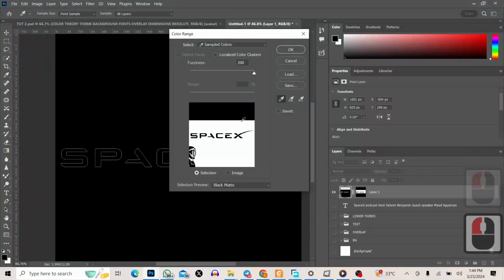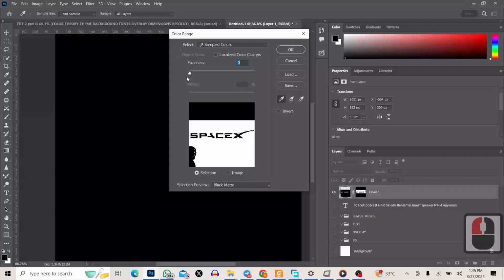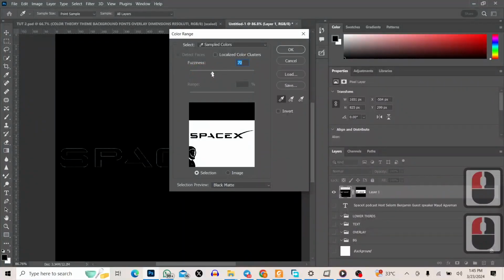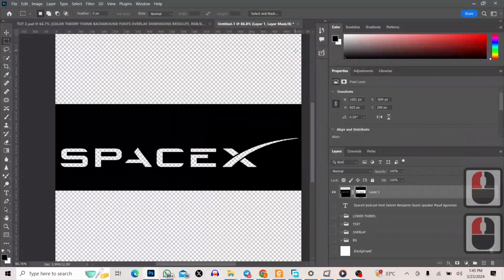Now when you select your white, you would adjust the fuzziness. If I reduce the fuzziness, it allows you to select other things which are close to the white. That's ash. So you see over here that some other black portions are also shown. We don't want that. So increase the fuzziness, then it gets sharper. Increase the fuzziness a bit. Then we select OK. Now when you select OK, we have this.